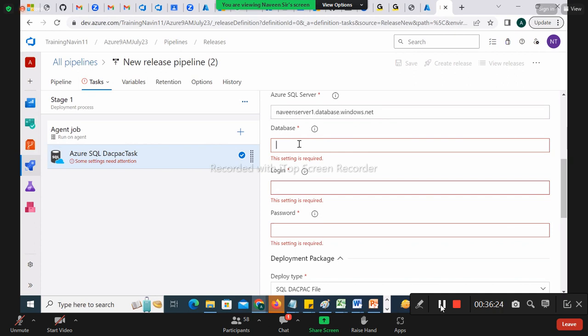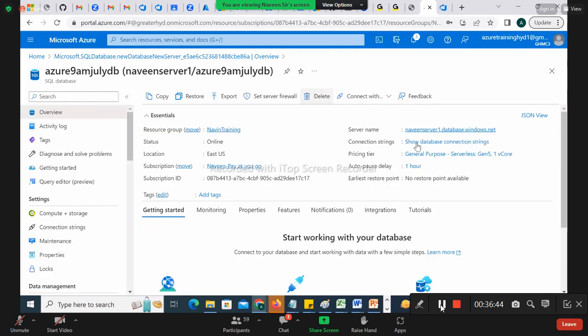What is the database, buddy? The database name we have chosen inside the server. We have given the database name, right? Why are you blank? We have created the server, right? After that we created the database. No, that is the database it is asking. Okay, have a look, dear. This is your server name, right? And this is the database, right? This is your database, no?